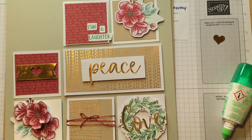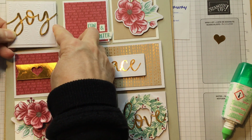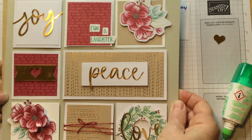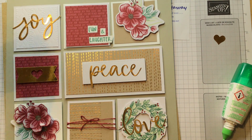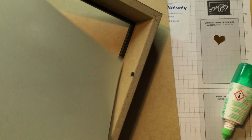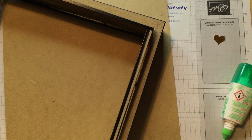Okay. And then I think we can put the frame together. Okay. So that is there. Ta-da! Okay. So what goes next? Let's have a look. So I get my frame, I lay it inside there, like that. I put the freebie bit in first, don't I? So this bit goes next.